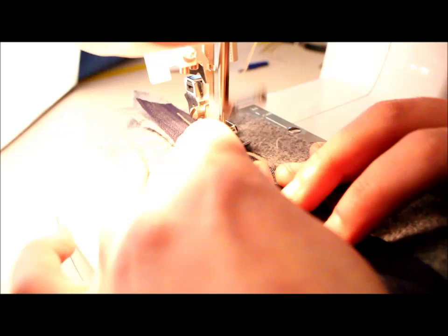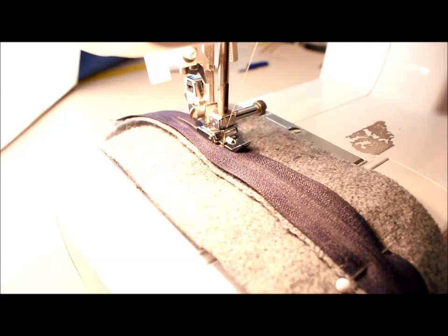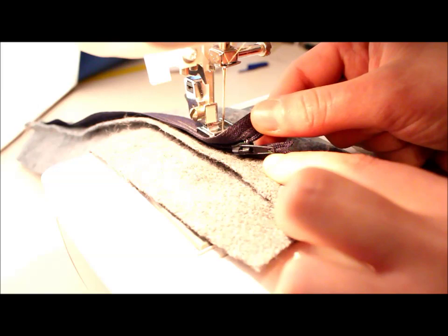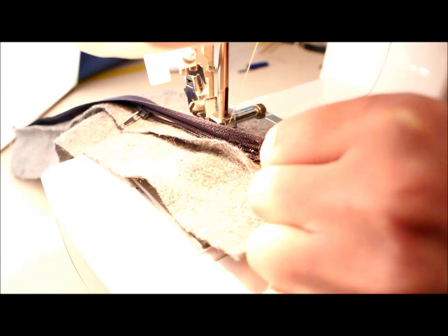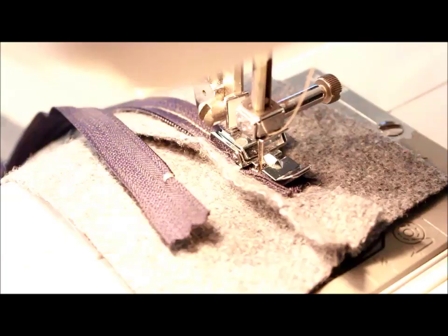As you sew and remove pins, don't worry about the tape wiggling — once one side is sewn it's secure, so the pins aren't needed to hold the other side. As you reach the end where the pull tab is in the way, stop stitching with your needle down into the fabric — this is very important. Lift your presser foot, then pull the tab to open the zipper a bit until it's free, then keep stitching until just past the middle tab.